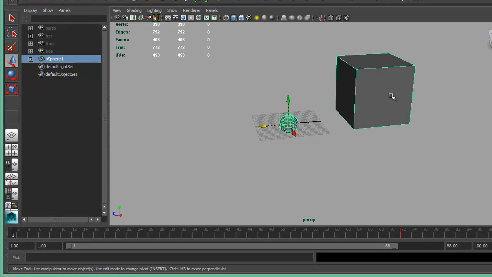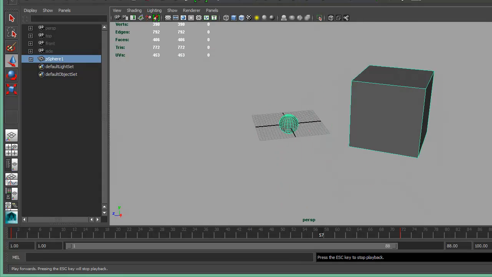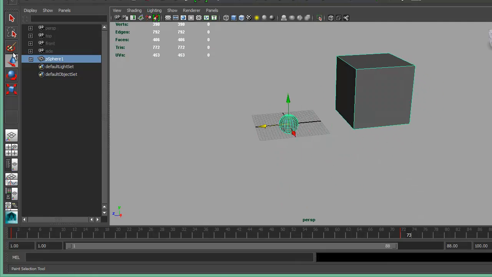The cube, meaning the child, still is going to animate on its own pivot point in the lower right corner. And then it also will spin around the globe, or the sphere, because again, the parent drags with it all of its children. All right? So that's a parent-child relationship. So how do you get rid of this from being a parent-child relationship?